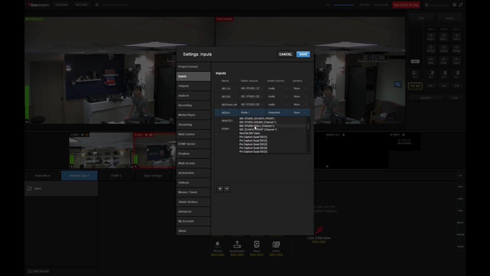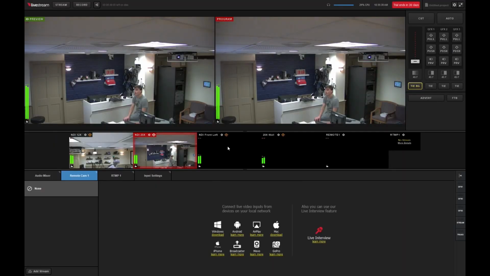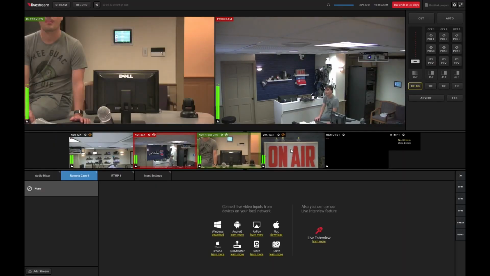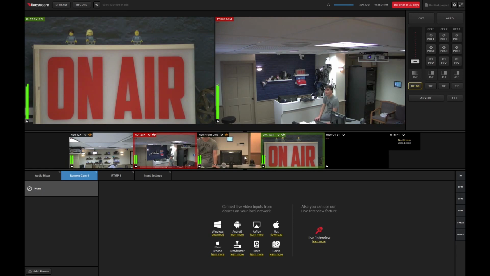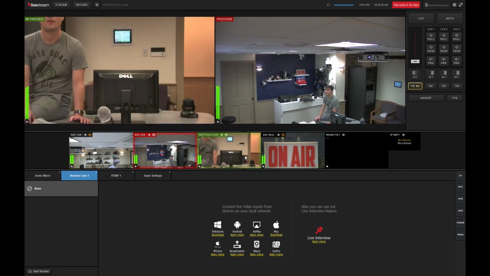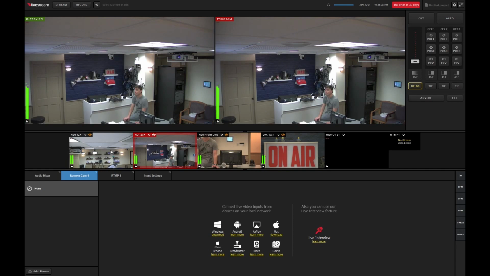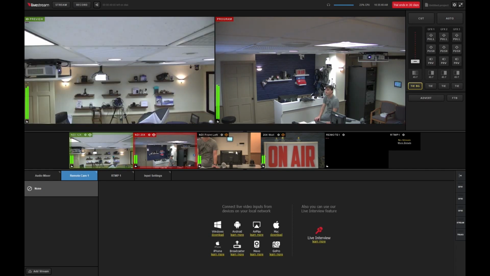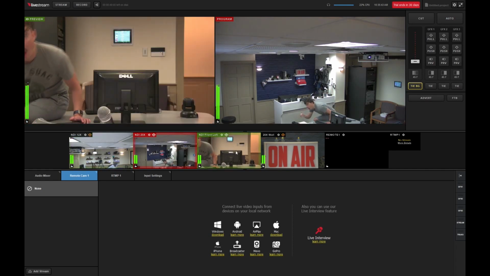Once you set up all these inputs, I think I'll set up one more in this video here, and I'll go ahead and hit save, and then we'll see what happens. If you're on a PC monitor, it's 60 hertz, the TC video, and that's what's causing the tearing. Oh. So it could be just the monitor that you're watching on. So there are all of our NDI sources inside Livestream.